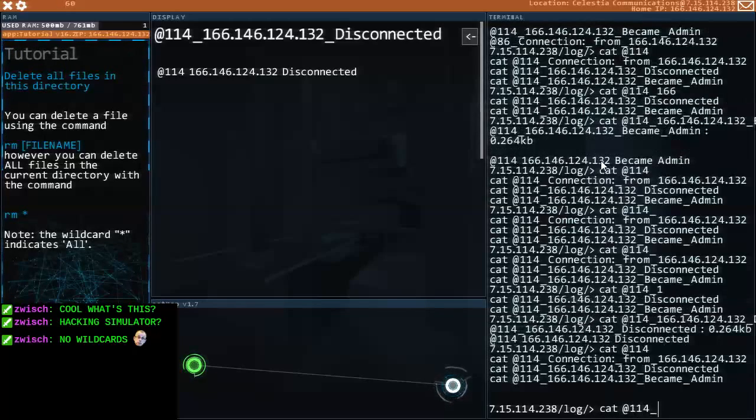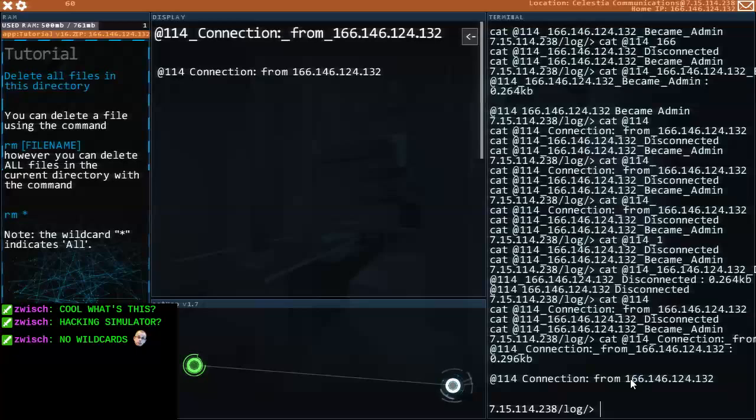Let's see, what's this other file? Oh, hey, look, there's an IP address, right? Well, I'm not going to remember that. Well, I want to log into that other computer. Why do I want to delete all the files when I got this useful IP address here? I'm totally going to forget that if I don't type it in somewhere, so I'm going to type that over here. 124. 132. We're gonna see where that goes.